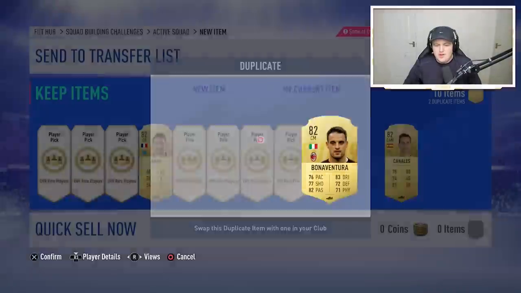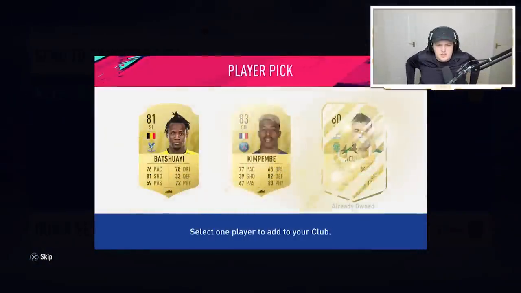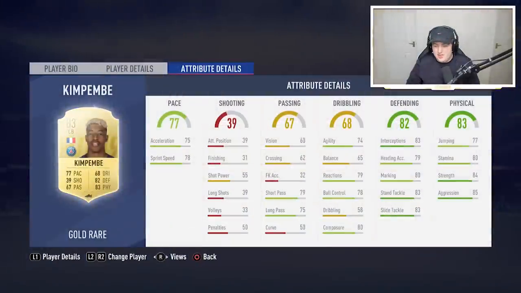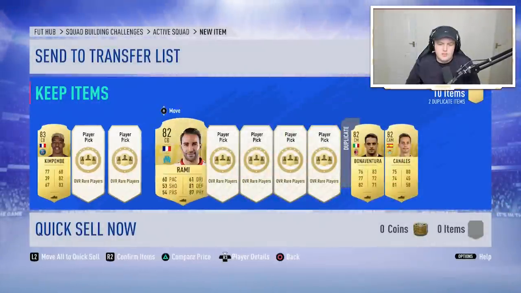Let me swap that over there. Okay, we'll leave him for later. So we've not started off well. We've opened 3 so far and only some 82s. We're yet to see an 83 plus. And there we go. We've got an 83 plus in Kimpembe, who actually has a really decent card this year. Back at the start of the game, he was a really, really solid defender. So we've had 1 83 plus so far.